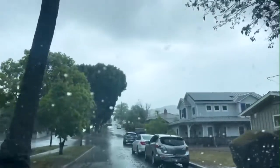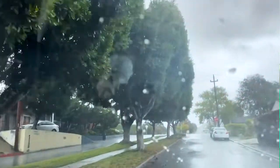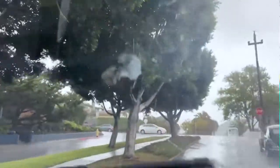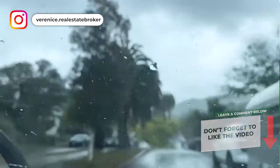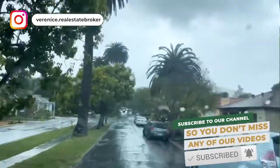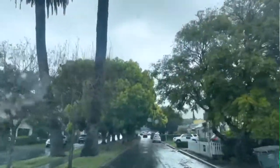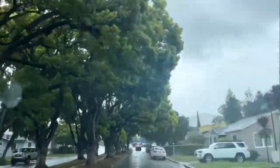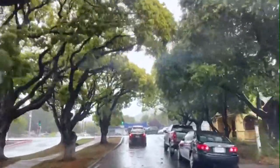Here we are in Anholm District in beautiful San Luis Obispo. We are on Murray Street — if you can see all the beautiful over-mature tree growth that just canopies over the street, it is a stunning neighborhood. Some of the pros are its close proximity between the Foothill commercialized neighborhoods as well as historic downtown San Luis Obispo. However, you will get a little college student traffic — daytime and nighttime could be a little louder. There are some rentals, so make sure you're checking neighboring properties. Overall, this is a very lovely and charming neighborhood for families and really all age ranges. This is Murray meeting Santa Rosa here.